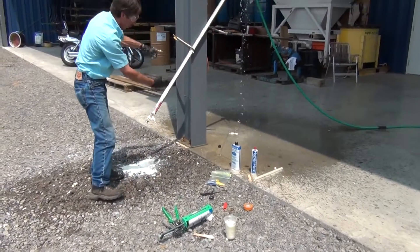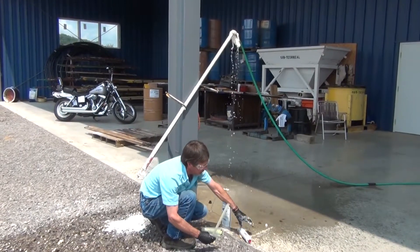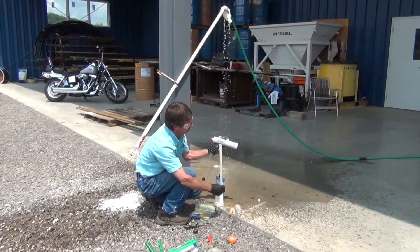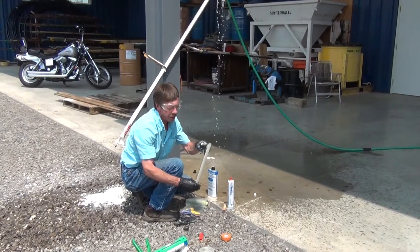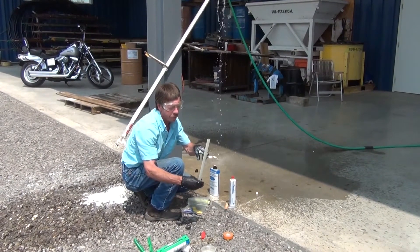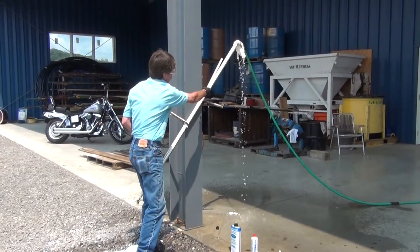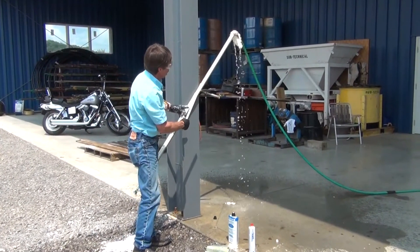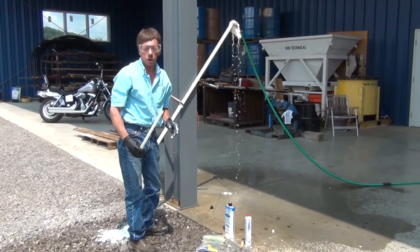If you have a problem with water coming around the outside, you can preload this with a Hyperflex — Silgar's Hyperflex. It's a single component, moisture activated. This is a soak tube that will dissolve in about 45 minutes. You slide it up to the end of the tube, then do the injection. This will dissolve and come around the outside of the tube and seal it off.